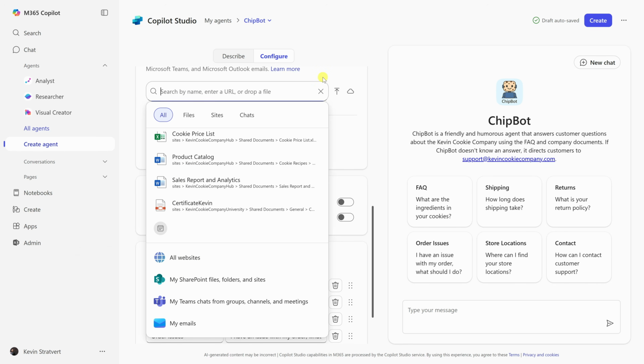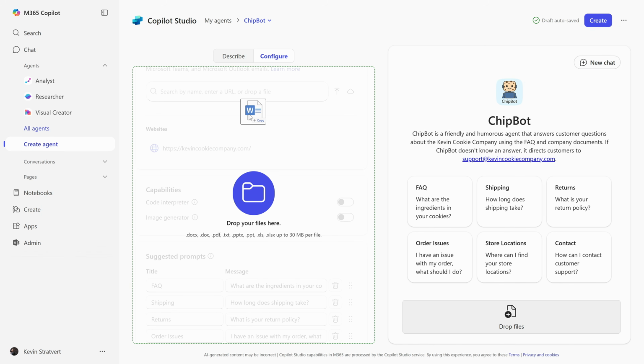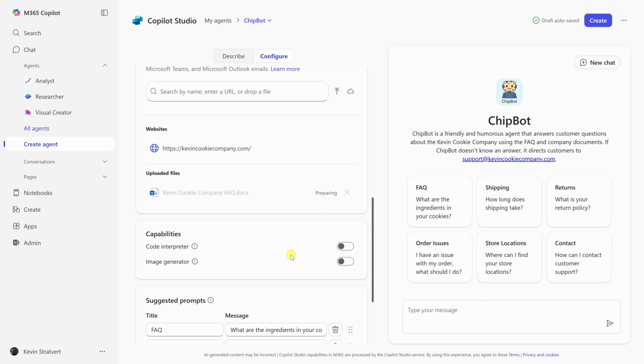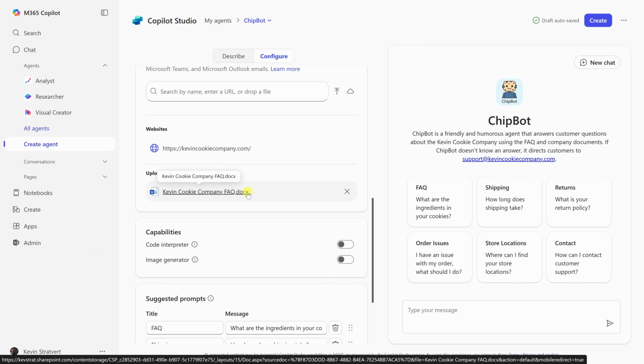So over here, let's close out of this view. And on my computer, I'll select my FAQ file, and here I could simply drag and drop it in. Right down below, you'll see all the different file types that you can pull in. And there I'll release. And just like that, it becomes part of the agent's knowledge base. As a quick note, because I uploaded this file, if any of the information within the file changes, I'll have to upload a new version. If instead I use, say, a website or a SharePoint file, it'll automatically capture the most up-to-date information. So just consider that as you're adding information to your agent.